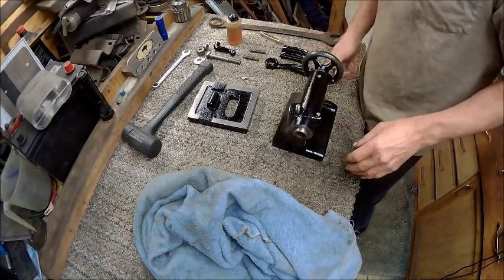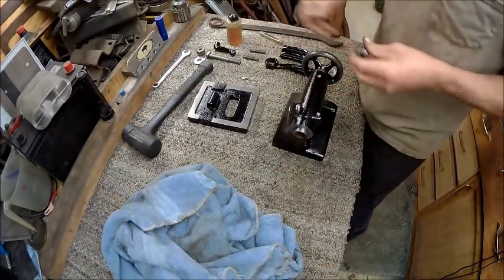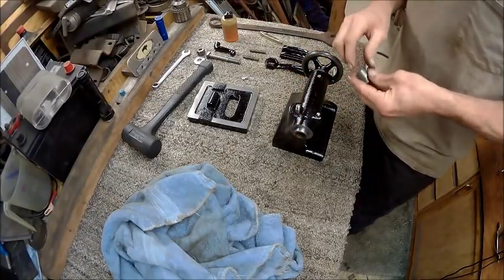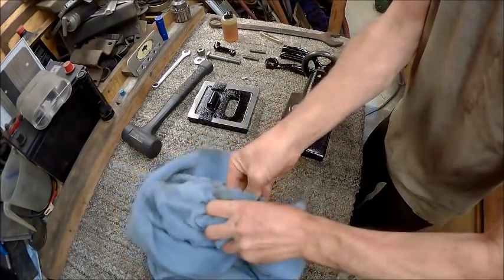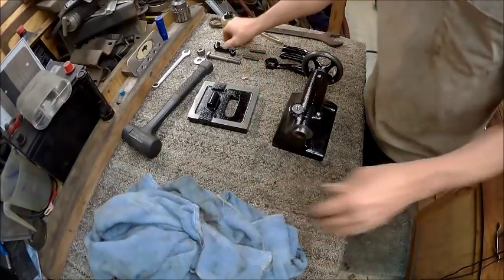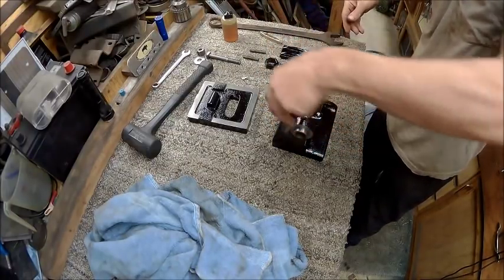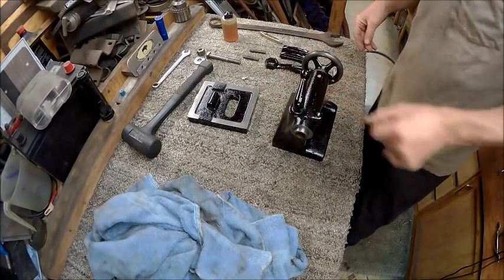Alright. Then we'll take the stop or the lock and slide it down in there just like so. Wipe your hands. Alright, there's that.